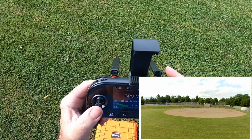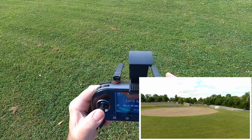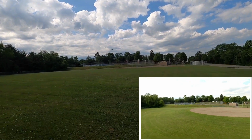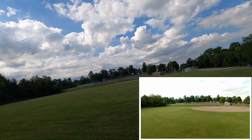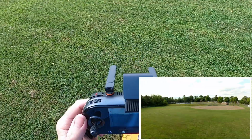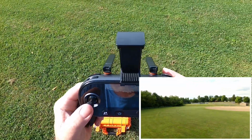Let me turn the display off. Okay, so it's still recording. Now I'm looking on here to see if I see an arrow. So it doesn't have that arrow like the X-Star Premium has on the screen. So to do your navigation, you're gonna have to hit this display button and look at the screen. You're gonna have to do that because it doesn't have that direction arrow on here.